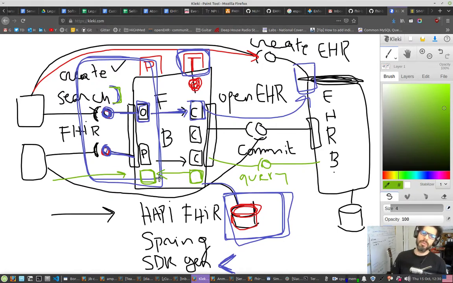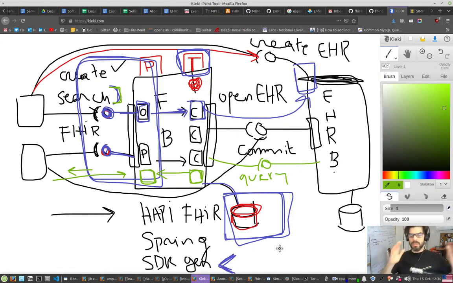We map those results from openEHR to FHIR, and we send those resources back as a bundle to the client. So we have bidirectional there, but not all the profiles and the resources are mapped back for the search. The search is not supported for all the resources. That is what we might need to work on in the near future.